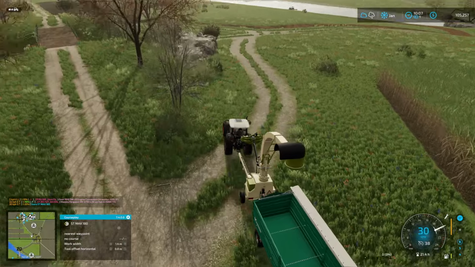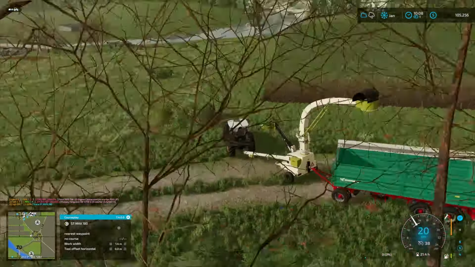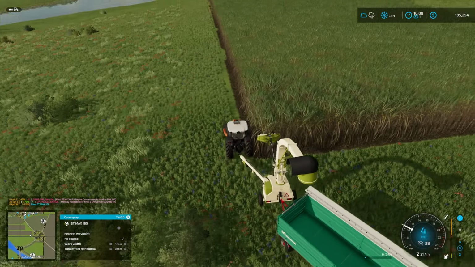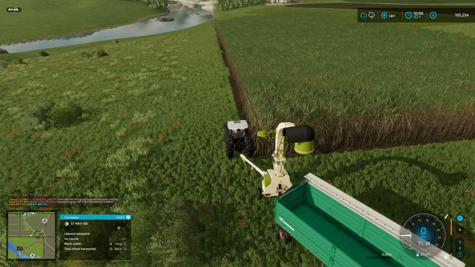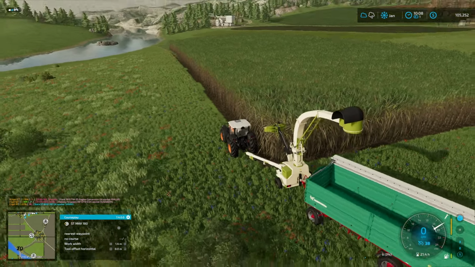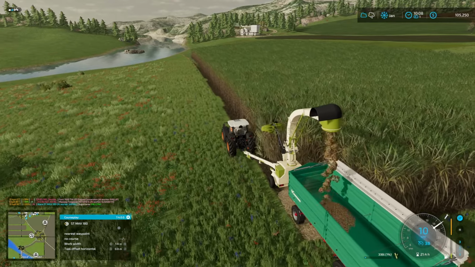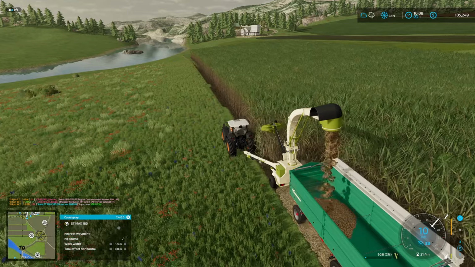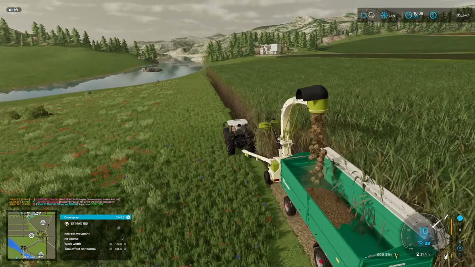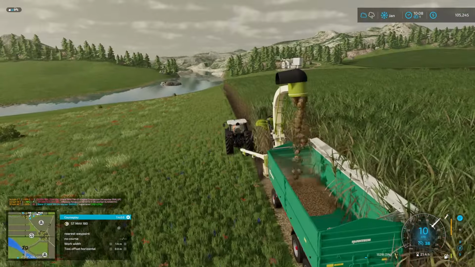Not uncommon to have to clean up the edges for sugarcane. We're going to start down here. I hope I left enough room in the water. Okay, cross my fingers. Regular worker. Drop down. Off we go. Okay, that should work okay, I think. I just hope it doesn't get buggy and stop halfway through rows and stuff. Sometimes it does that.